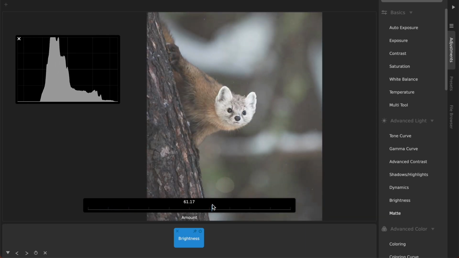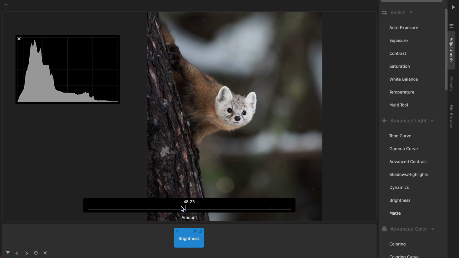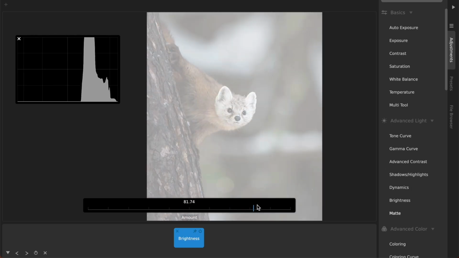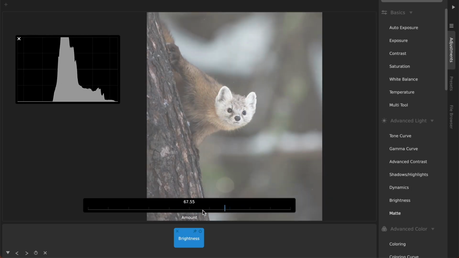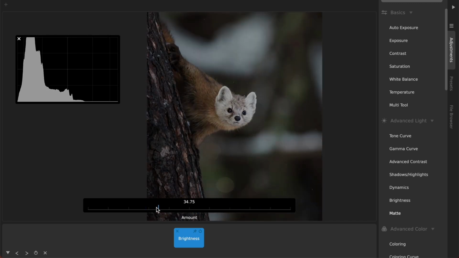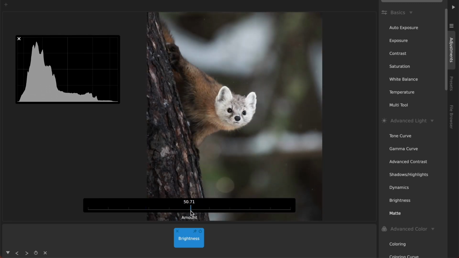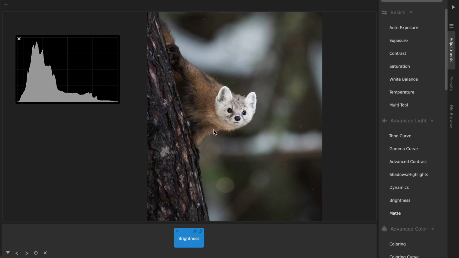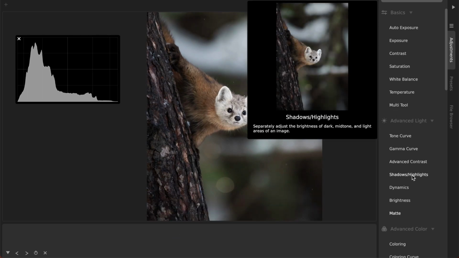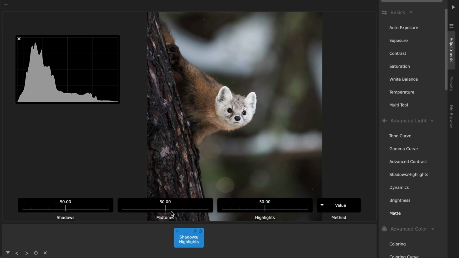And excuse me, this can have very specific uses, but it's probably a less universal solution for adjusting how bright you want your image to look than something like exposure. Now, the next one, number 5, is adjusting the shadows, midtones, and highlights separately.